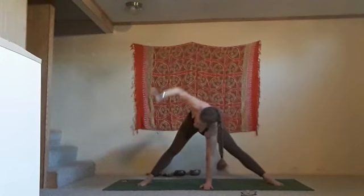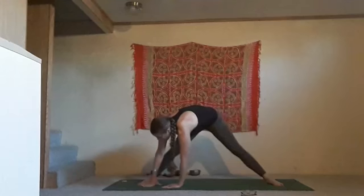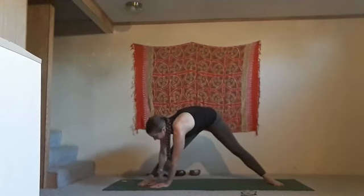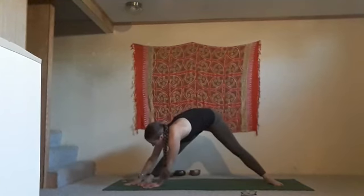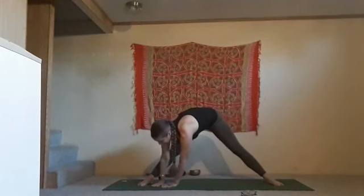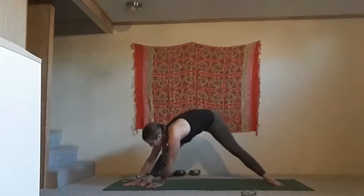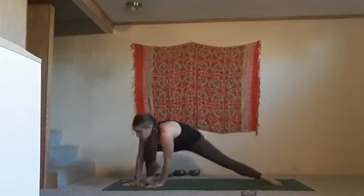Go ahead and bring that left hand back to the mat. We're going to walk both hands over towards the left foot. Now, if you can get one hand on either side of the foot, excellent. That's as deep as you can go into it. It's okay to just come here. We're going to bend the left knee and bring the buttocks towards the heel.